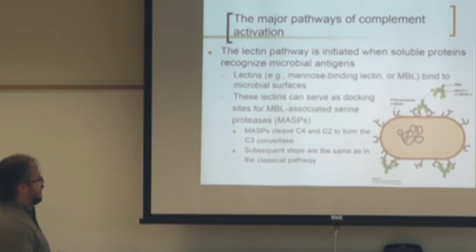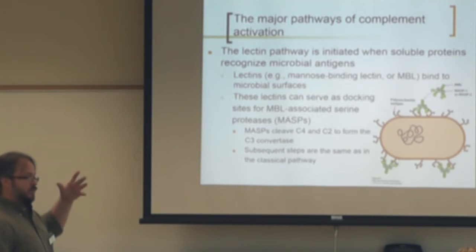So then we've got our lectin pathway. In this, there are many lectins. The one we're using as an example is going to be this mannose binding lectin. So in this lectin pathway, mannose binding lectins float around, and it says, wow, here's mannose. That shouldn't be here. I think I'll stick around and hang on to this mannose. Same thing that happened, remember, with the C1. C1 binds to the antibody and changes its conformation so that it now has enzymatic activity. Well, same thing with the MBL.